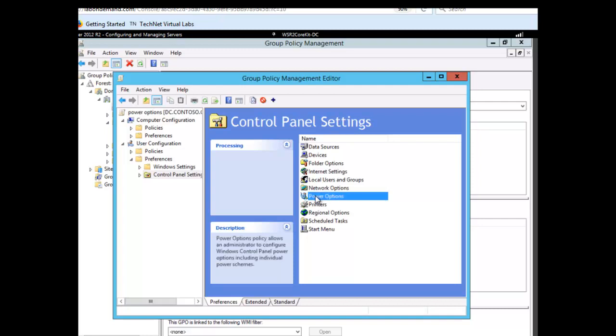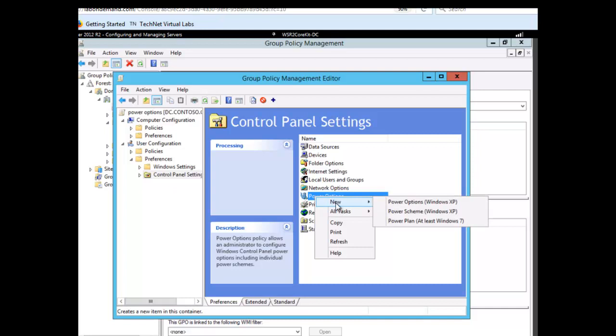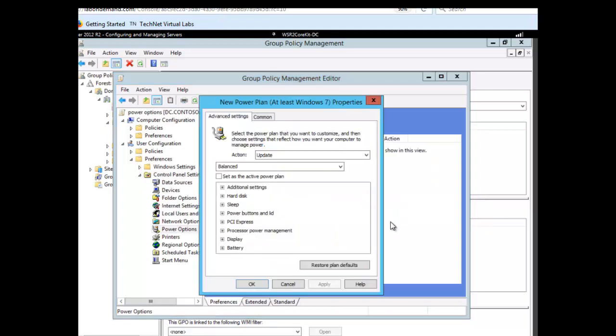We want to right click on Power Options and say New Power Plan. We're going to choose Power Plan. And here you have some choices. You can leave balance as it is, or you can put high performance or power saver. We're going to leave balance for our exercise. We can say set as the active power plan.